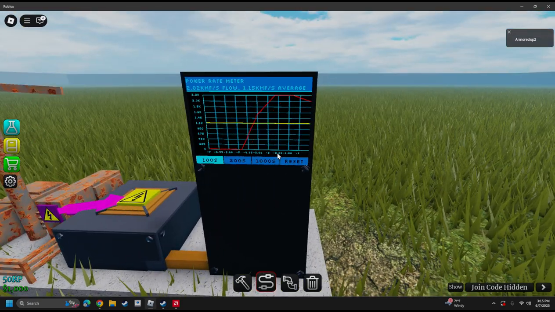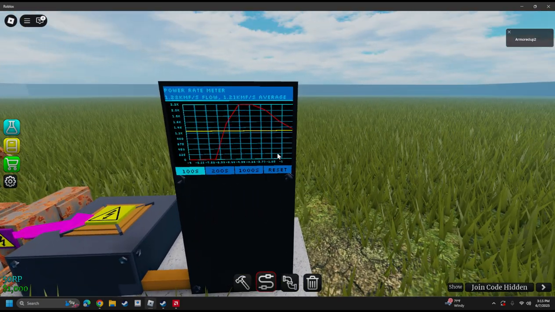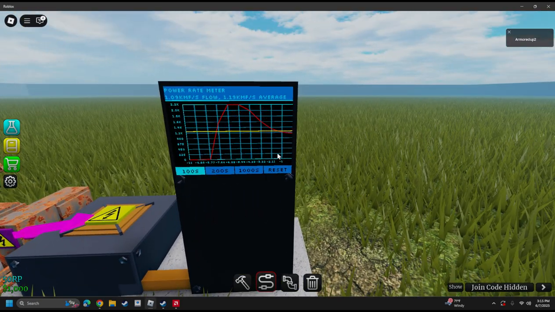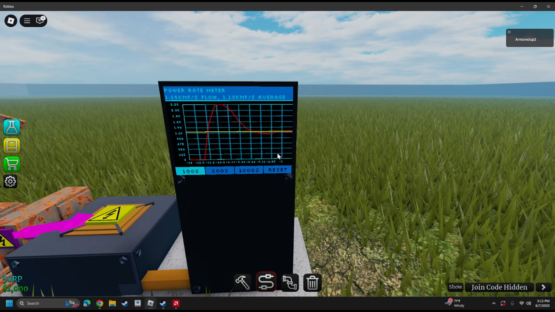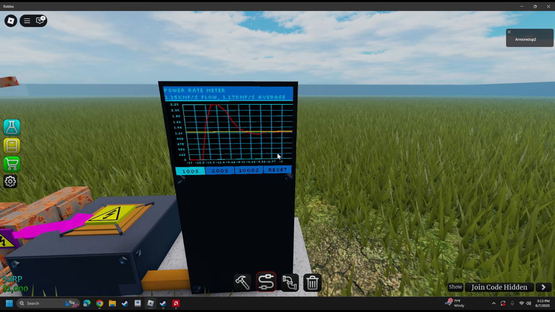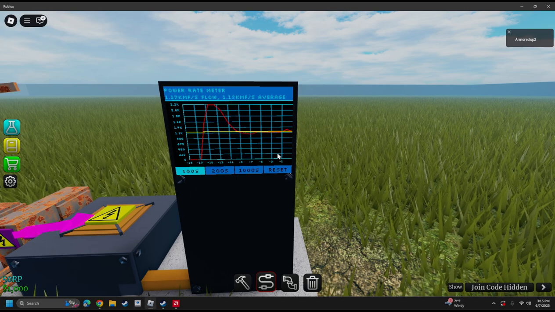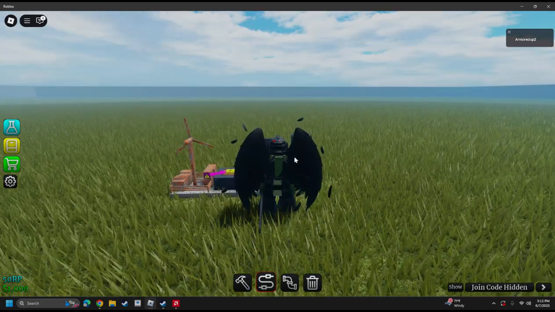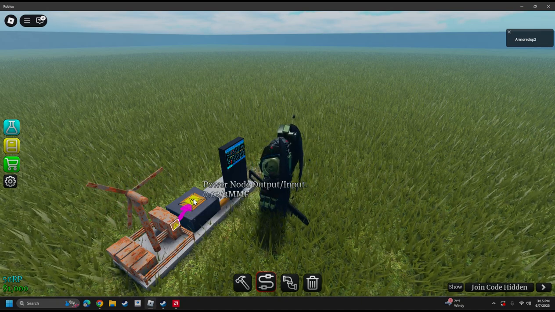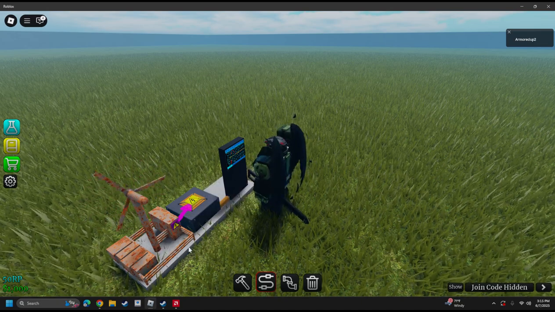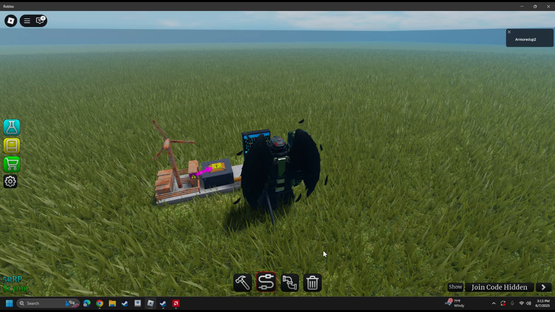This right here outputs a total power of, it's stabilizing right now, but about 1.18. But you have to think at the same time, this right here is powering this as well.